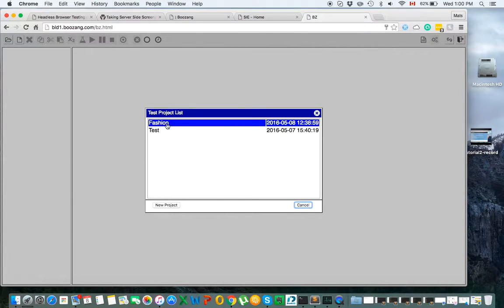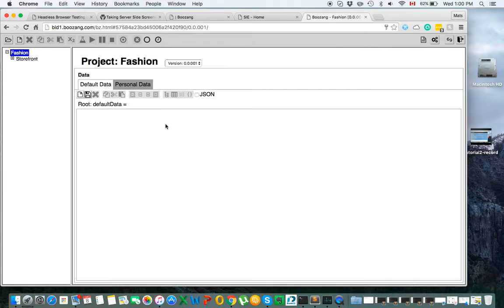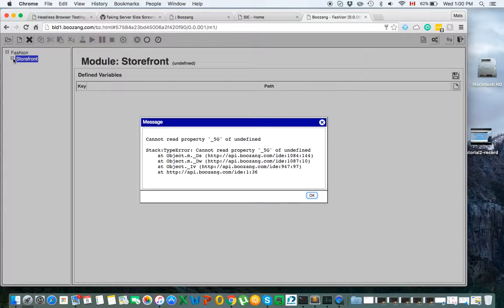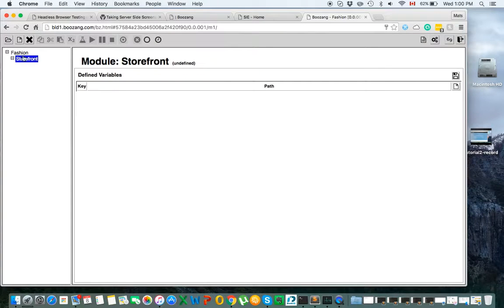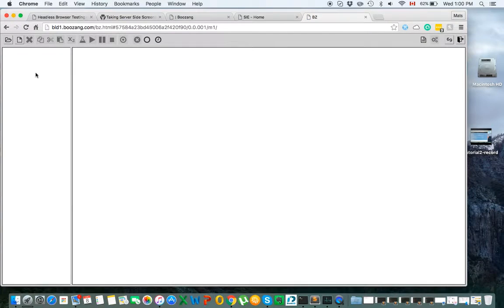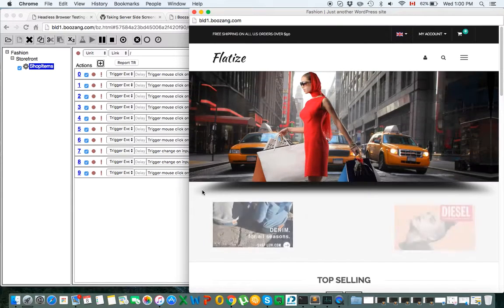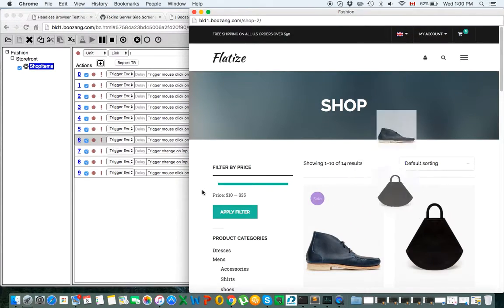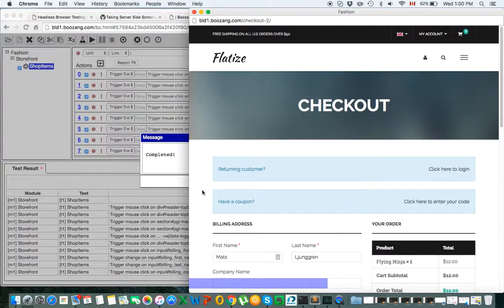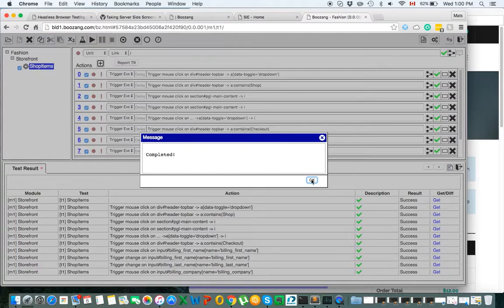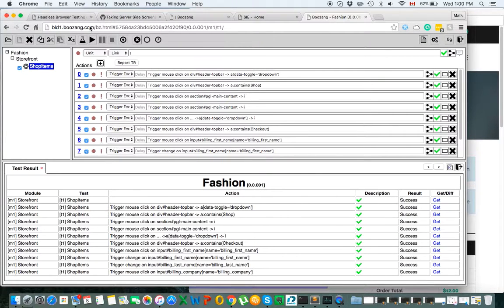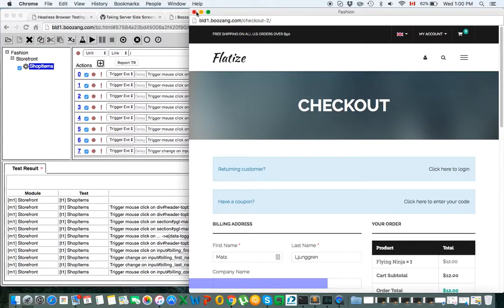Some might be on this site, some might be on others, but this fashion site is actually the site where we're in right now. And to recall, if we want to look at the one we recorded, we can replay it and we can see it launching and adding the stuff to the cart as we did before. One thing to note here is that this URL will contain this test because this is referencing the cloud, so this can be shareable with anyone in your team or across any browser.